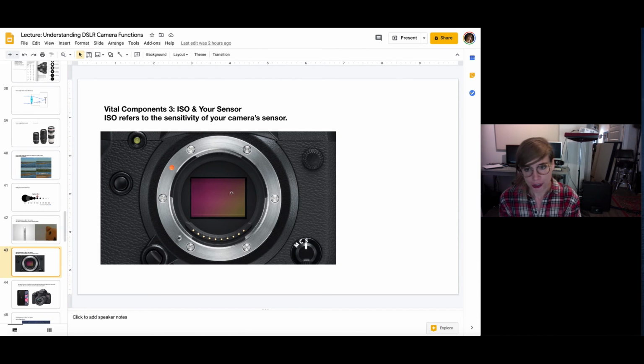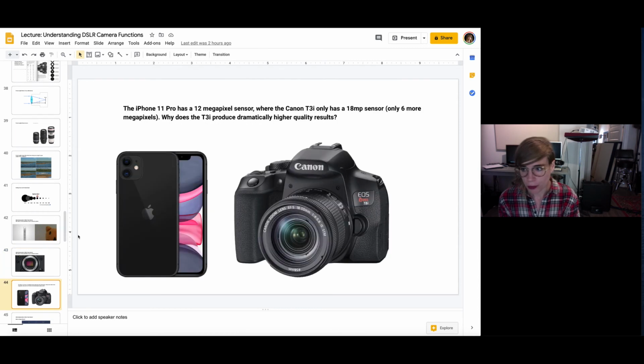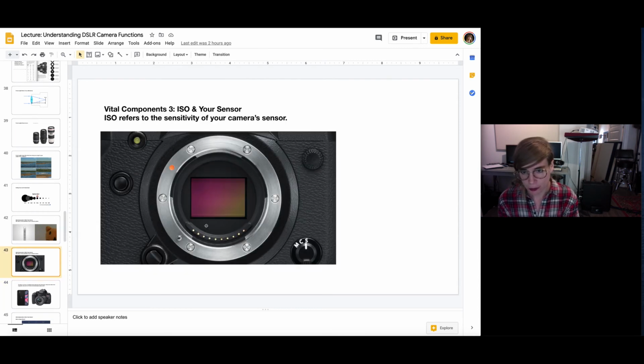Here's an actual rendering of what that sensor looks like in your camera. And the sensor size is really what affects the pricing structure for your camera body. If you're in the market for a camera body, or maybe you're interested in getting one after this class, the more expensive the camera is, it's probably because that sensor is bigger and bigger.